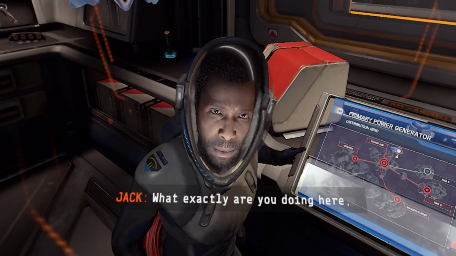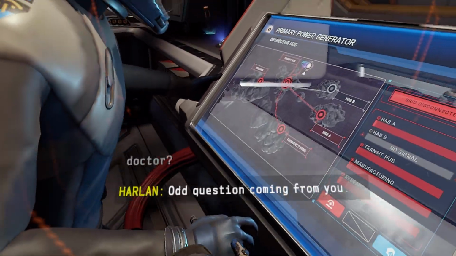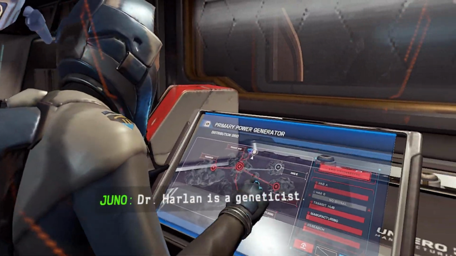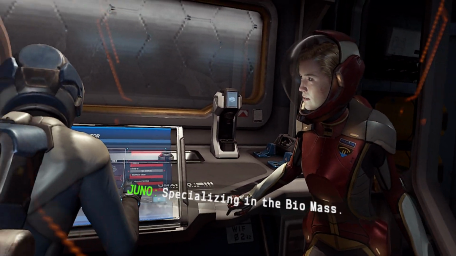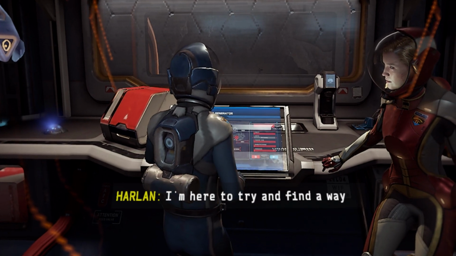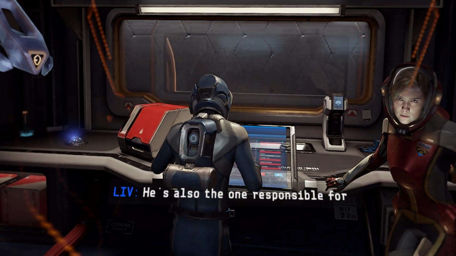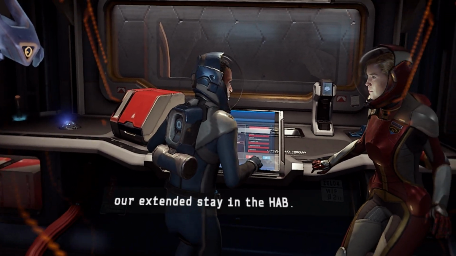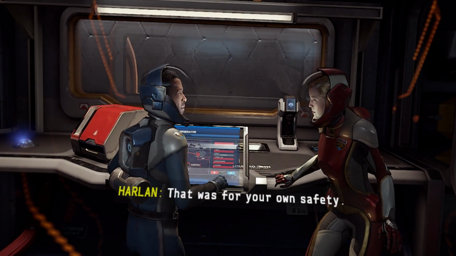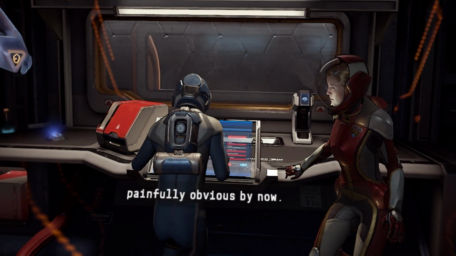What exactly are you doing here, Doctor? Odd question coming from you. Dr. Harlan is a geneticist, specializing in the biomass. You're here to study the biomass? I'm here to try and find a way to destroy it. He's also the one responsible for our extended stay in the hab. That was for your own safety. I would think that would be painfully obvious by now.